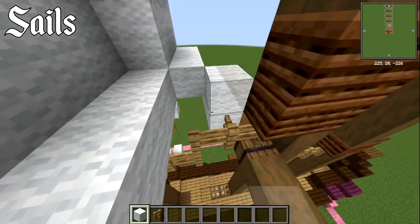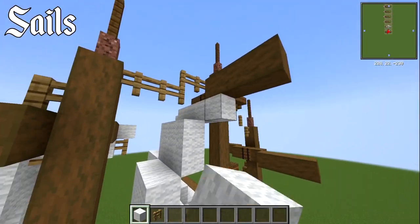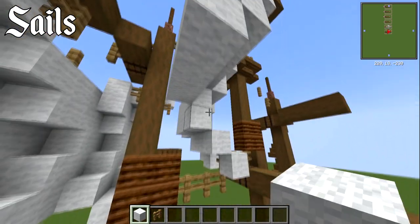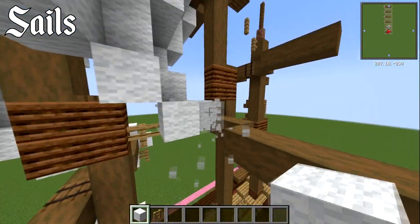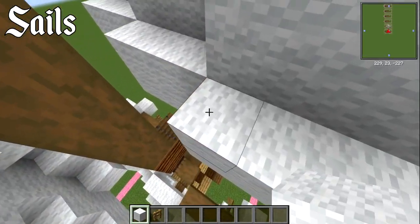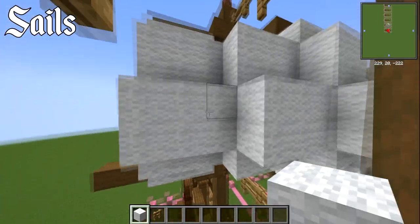Oh, now when you get to something like this, don't worry again. Just keep the fence pieces in there and just ignore your sail for this bit. Because when we start shaping it, we can shape around these kind of things and it's better to have them in there sometimes than anything else. Cool, so we'll get something like that. Again, knock out those 3 in the middle and down the bottom. We'll knock out 3, which allows us to have that nice space.